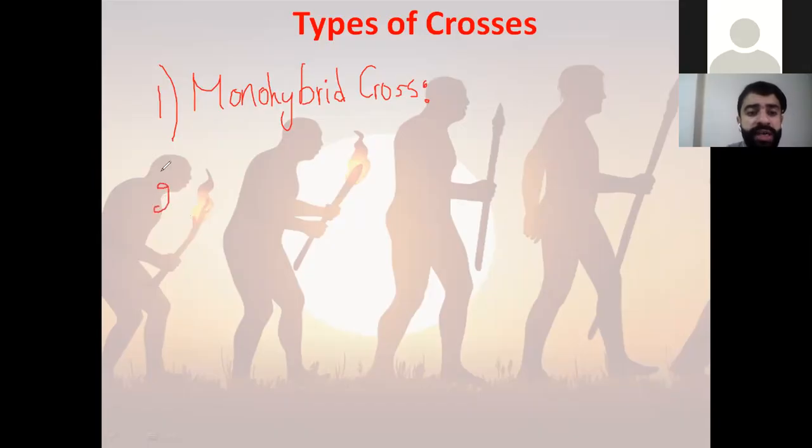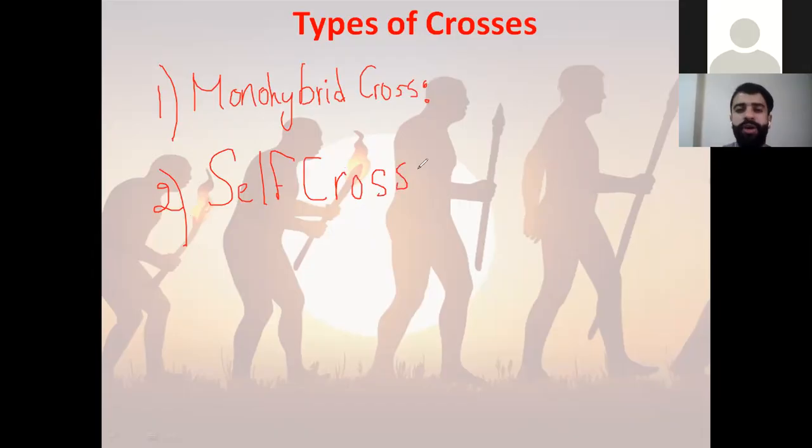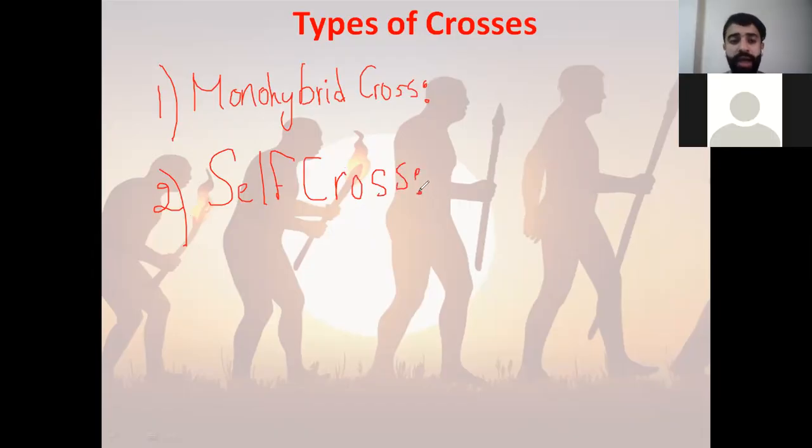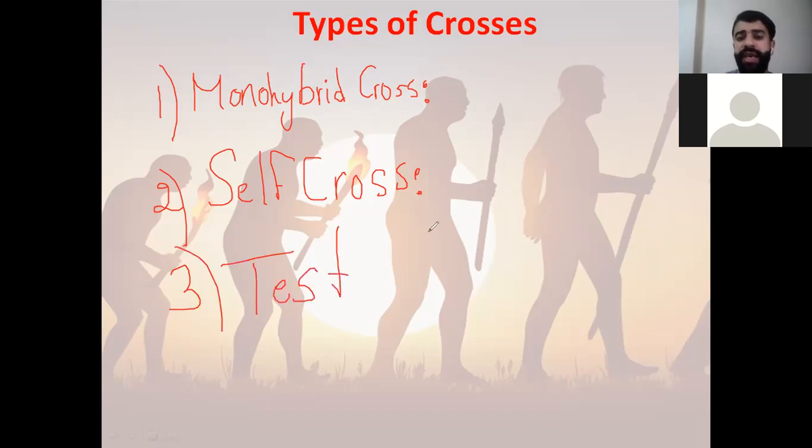Second type of cross is the self-cross, because two F1 individuals were crossed. Third cross, till now, is called the test cross. So we have till now three crosses. Test cross is done to identify whether the parents of dominant phenotype are homozygous or heterozygous. If we have in the descendants two different phenotypes, they are heterozygous. If we have in the descendants one phenotype, they are homozygous.